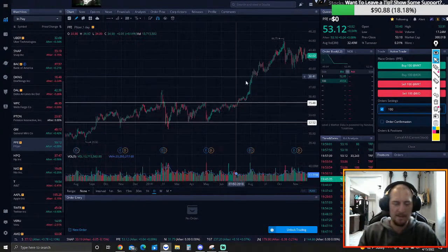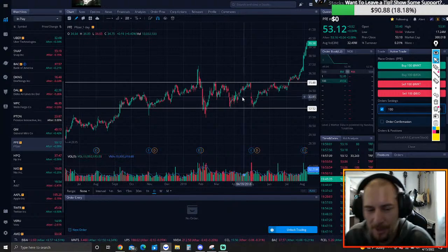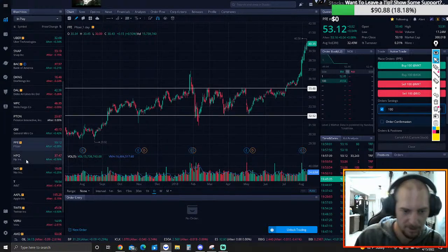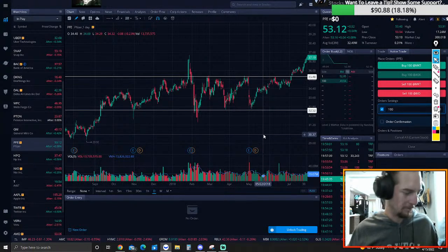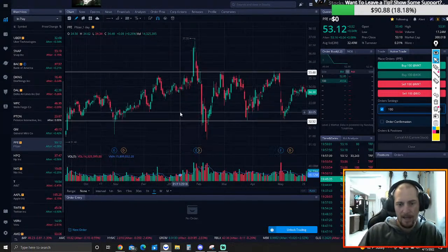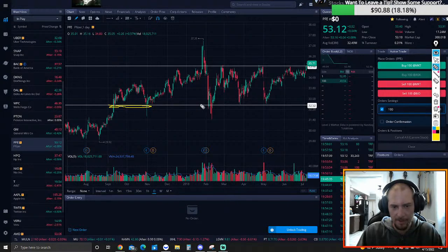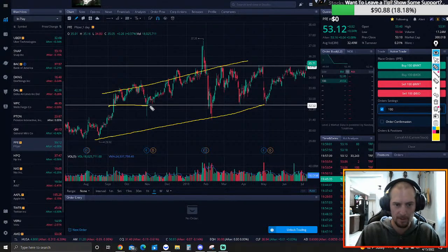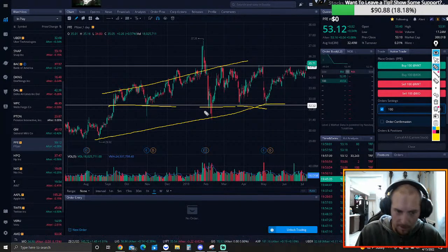Support's definitely, there's nothing that's ever going to be 100% perfect, period. There's always going to be some reason why you shouldn't take a trade, or why you shouldn't put a line in a certain place, or why you shouldn't draw a trend line a certain way. There's always going to be something that's not perfect. And me personally, I have a statistical edge in trading horizontal price levels, so I trade horizontal price levels. You might have one in trading trends. You might be better at trading trends than you are at trading horizontal price levels. That doesn't mean you have to do what I do. It means you do what works for you.